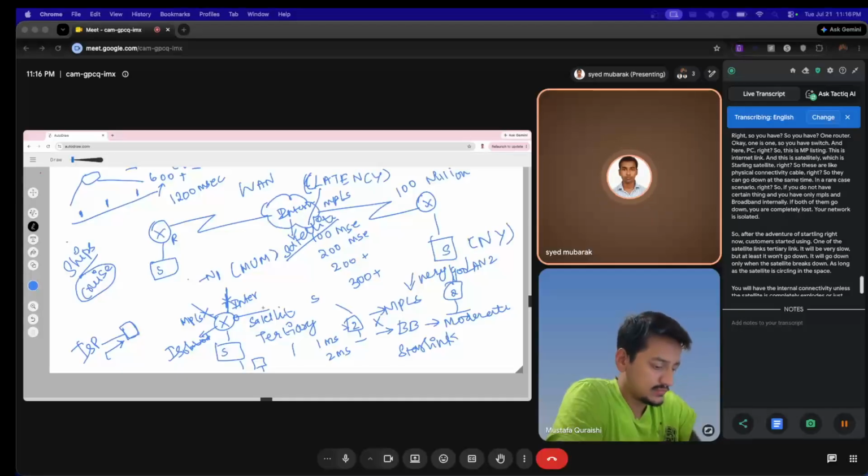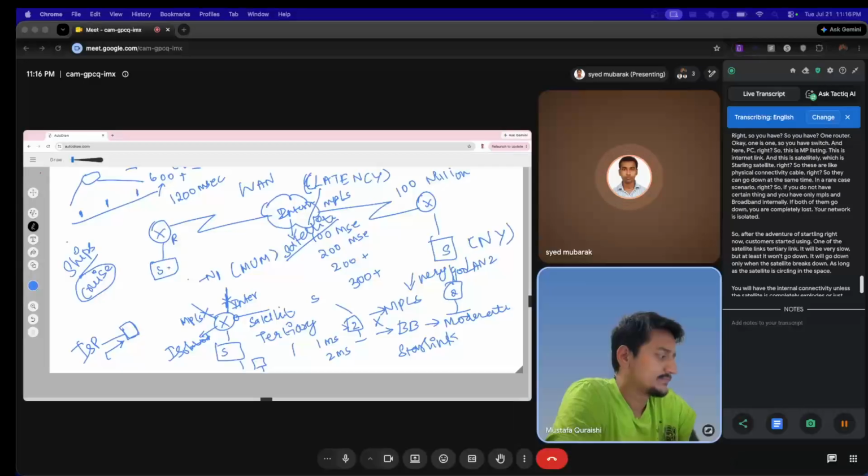It won't be like a normal WAN broadband connectivity. You'll have a separate device, an antenna kind of device, similar to the modem at your home, but it will look different. You connect your router to that satellite's local device, and that device helps you connect to the respective satellite.